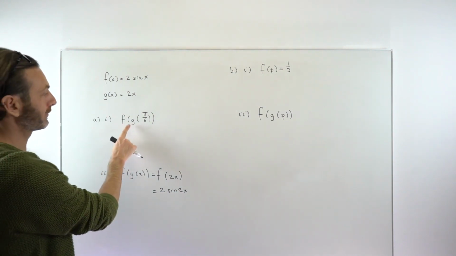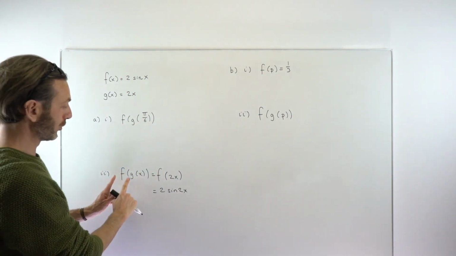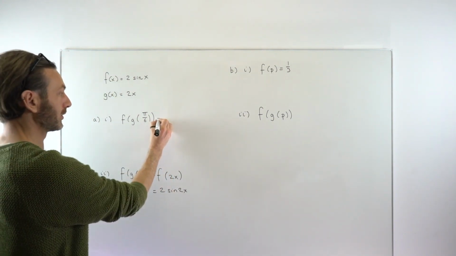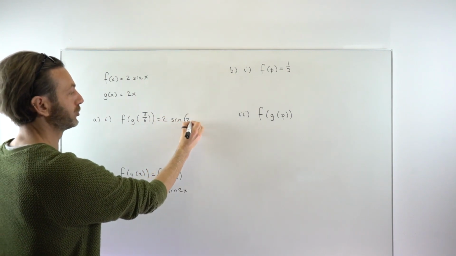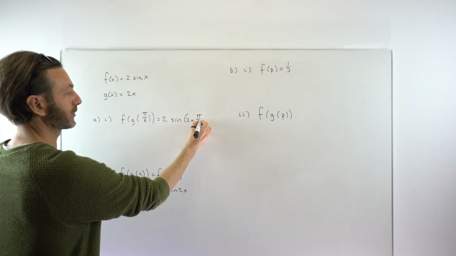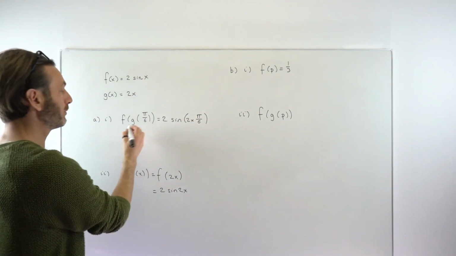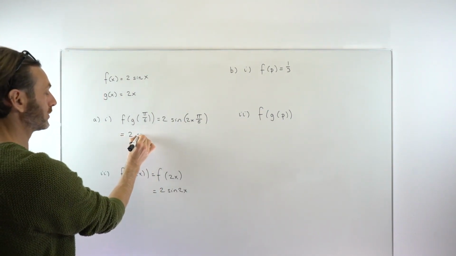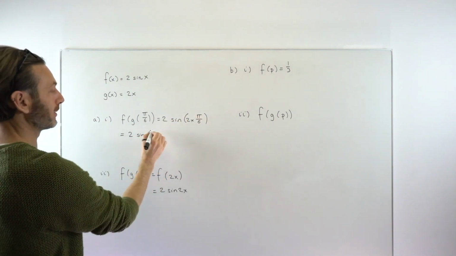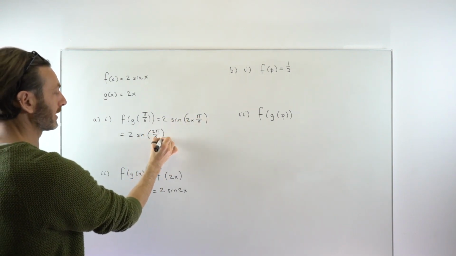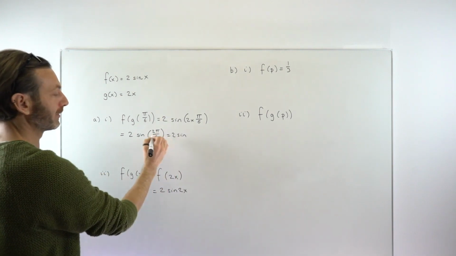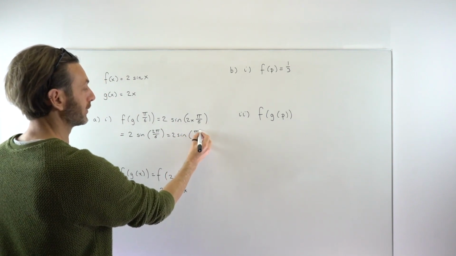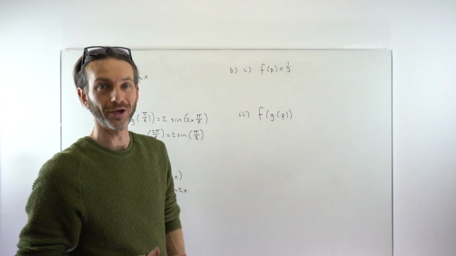If you then wanted to work out f of g of pi by 6, you would just go f of g of x, which is this guy here, and put pi by 6 into there. So that's going to be 2 sine of 2 times x, which is now pi by 6, so 2 times pi by 6, like that. And then we need to evaluate that. So this is going to turn into some kind of trig exact values, I imagine. So this will be 2 sine, this is 2 pi by 6. We'll need to take that a bit further. That's then 2 sine, simplifying that fraction by dividing top and bottom by 2 to get it down to just pi over 3.